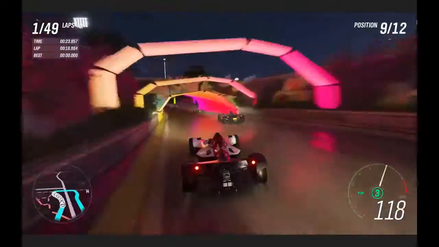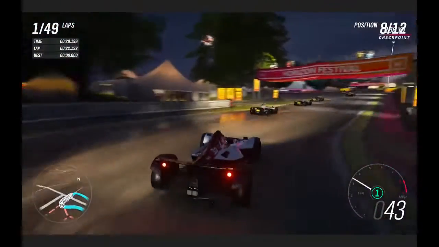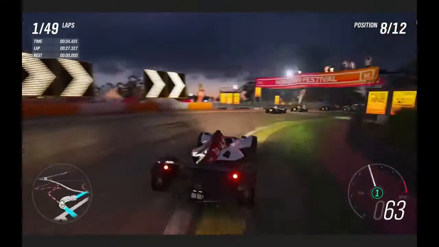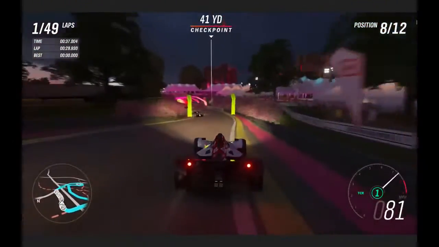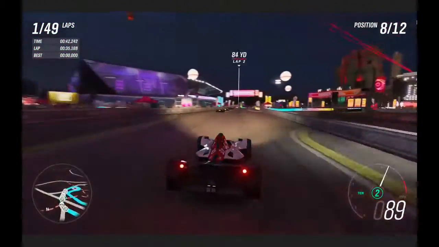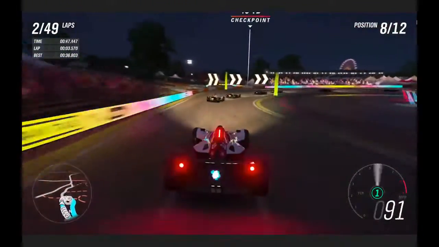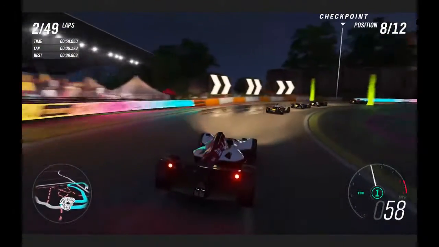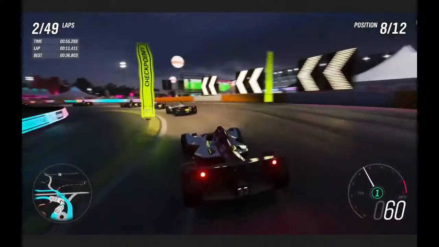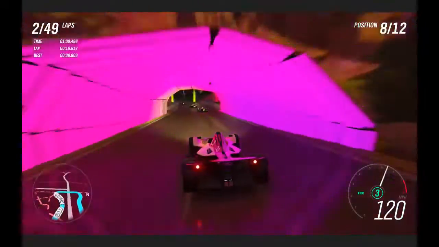Alright, keeping it right in on the throttle, nice and easy. Trying to avoid all these guys up here. Through this turn up here, up into P8. Everybody's got flash and brake lights. Beautiful, back down on the throttle. Really quick lap. There we go, into our second lap. Nice and easy.